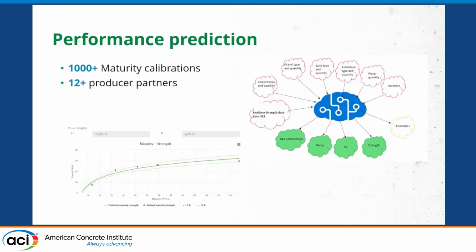We're currently in the process of releasing a sensor that's going to go in the concrete and measure strength without any requirement of calibration. The idea is that we start getting real life strength data in the field, and then we can correlate that back. Right now, all the strength data we're getting from the field is based on a maturity calibration. So basically understanding what your temperature profile is with that strength and correlating that. That's what we have right now, but we're pushing the boundary even further to try and get actual real life strength and bring that back in a big loop. Yeah. Thank you.